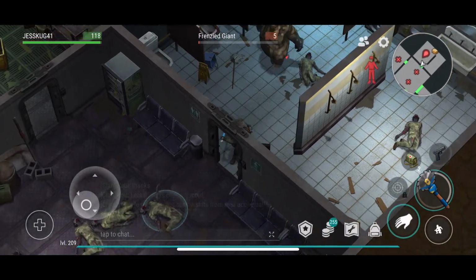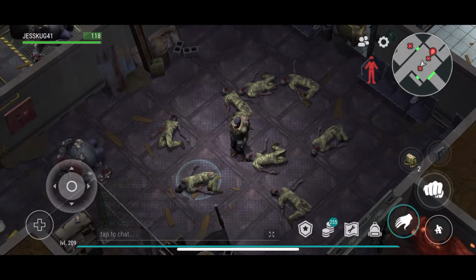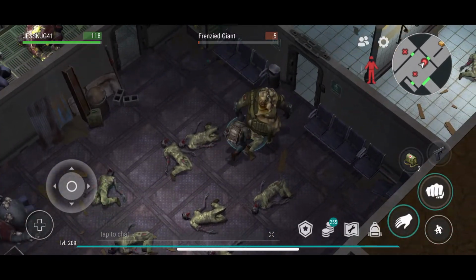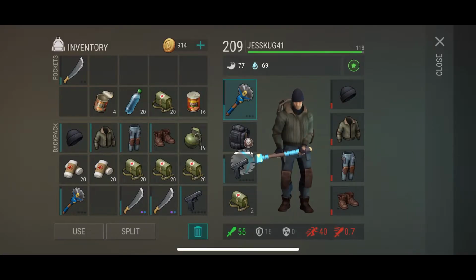After the last hit, the frenzied giant should have 5 health left over. You can either unequip your weapon and kill him with fists, or just kill him with another weapon. It is really up to you and what you want to sacrifice.